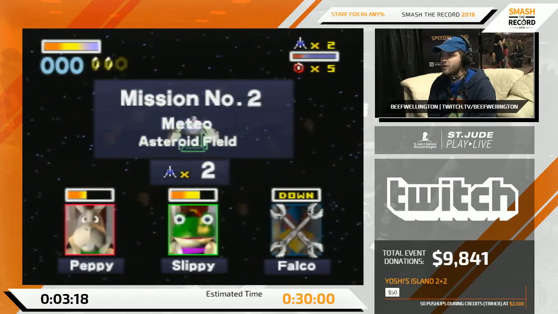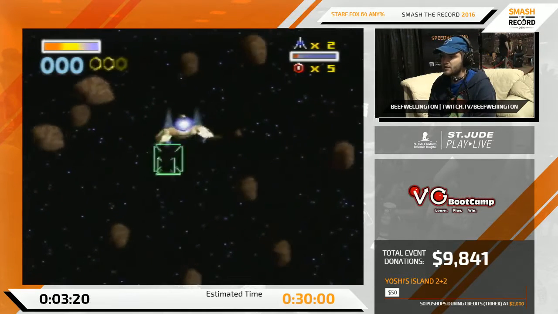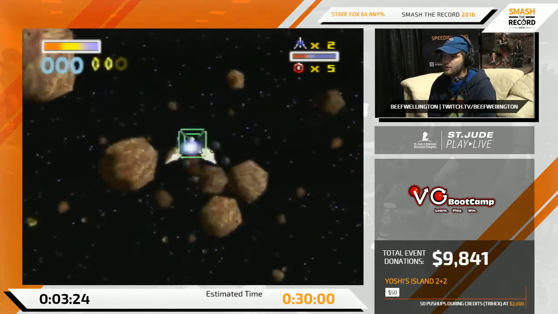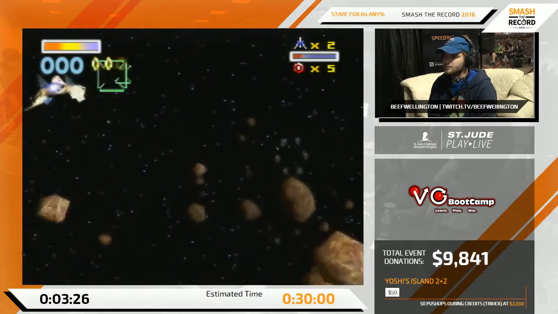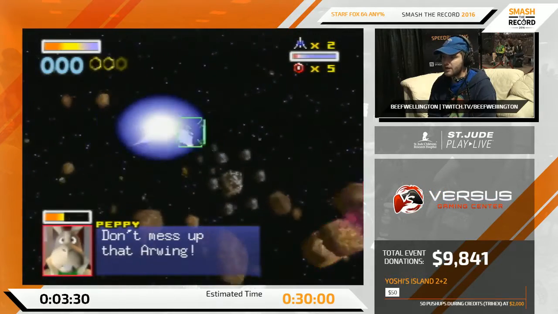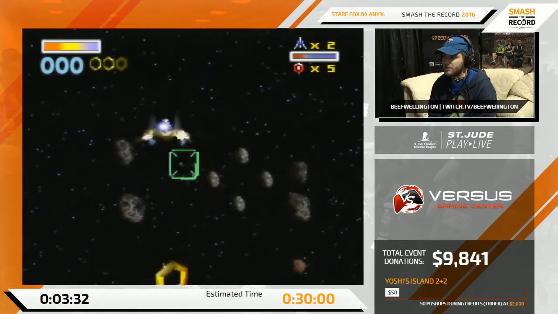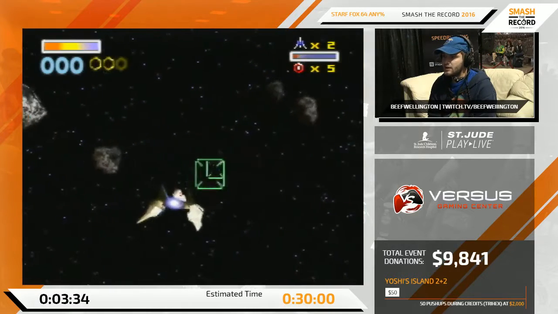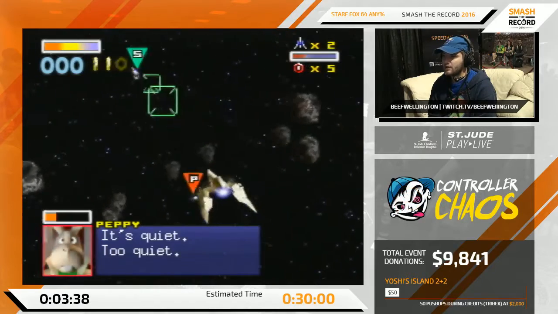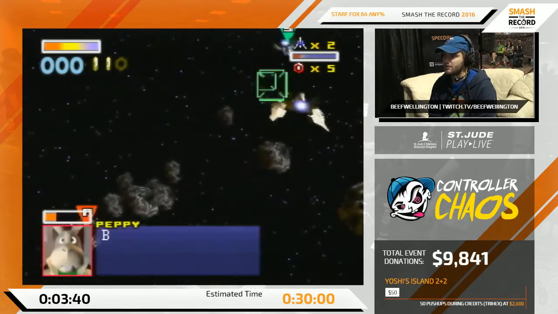So we're at 5 bombs. We want to be at 9 by the end of the stage. And going off to the side there again was just avoiding some explosion lag again. And so we're going to shoot Peppy and Slippy here a little bit, and then we'll let them get finished off by enemies later in the stage.